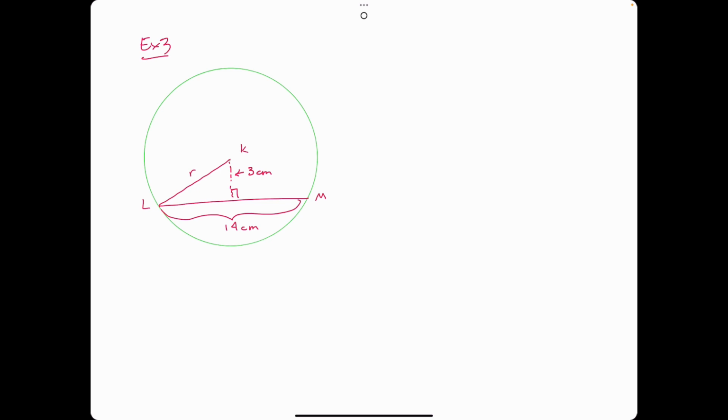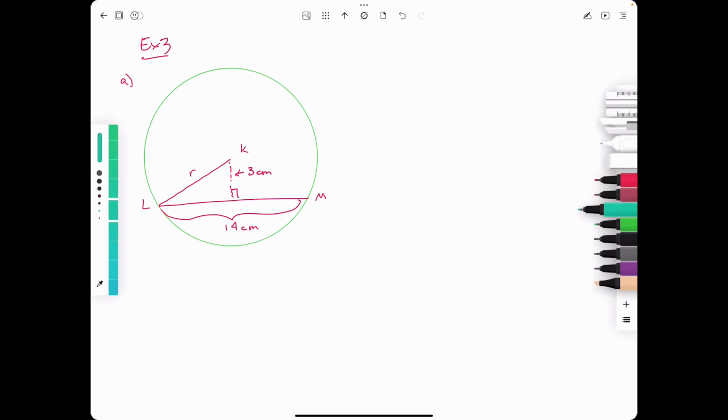That's the information to know. How do I find R? Well, 14 cut in half. Why do you want to cut 14 in half? Because then you have a triangle and you can figure out. Because we just learned that the perpendicular line that includes the center must be the perpendicular bisector. So this side over here has to be 7 centimeters.